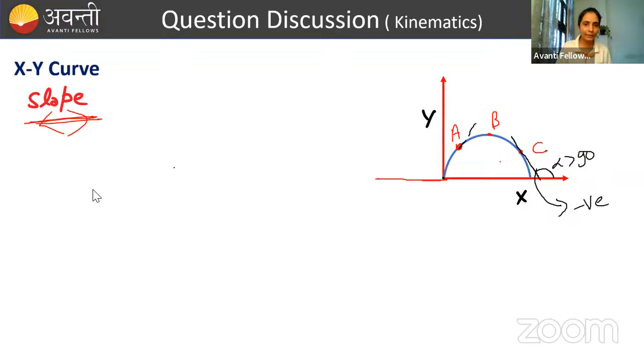And if you draw a tangent at point A, it will make an acute angle with the positive direction of the x-axis. Again, here the slope will be positive. And at point B, if you draw the tangent, this tangent is parallel to the x-axis. So if it is parallel to the x-axis, how much angle is it making with the x-axis? That angle is 0. So now I hope you can draw a tangent at several points and tell me what slope it is having, right?